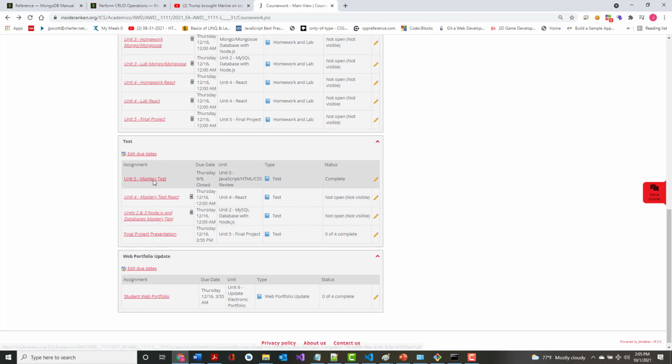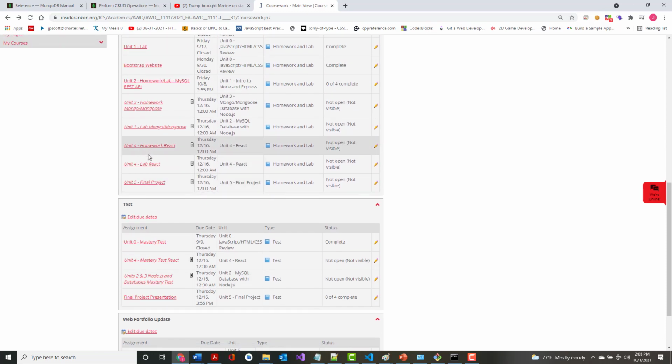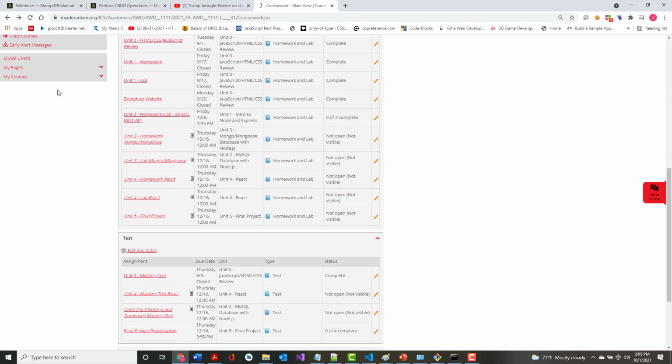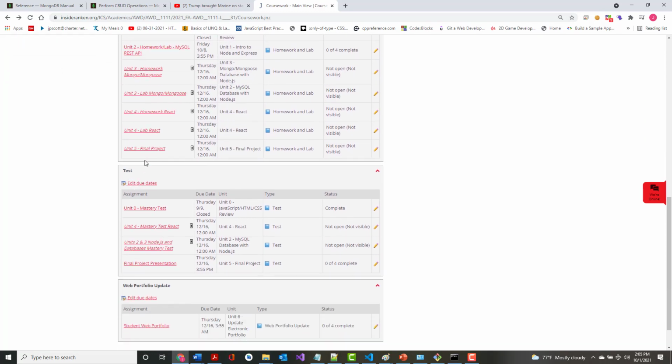And then the next thing that we go into will be React. All right? And we're going to learn another way of building front ends with React. And we're going to, again, have a lab, and we'll have a homework, and there'll be a test on that. All right? Then as we're working on this, we are going to be working on this final project. My goal is by no more than 3 or 4 weeks from now, I want to actually start on that. I think I've already mentioned this to you. We'll build like an e-commerce site together.